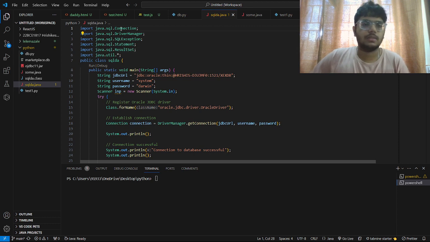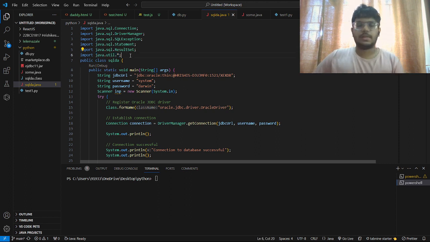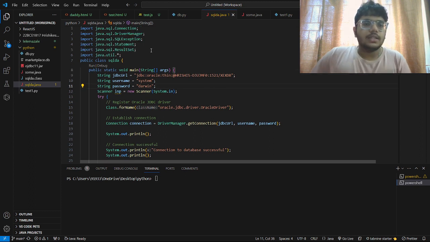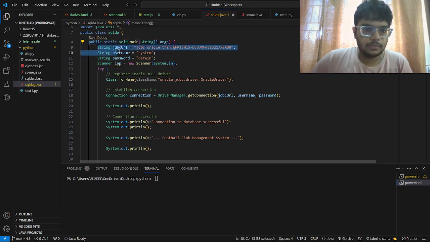We are importing some packages from java.sql, which aid in the connection, like java.sql.Connection, DriverManager, as well as exceptions, obviously, statements, and the result set. Also, we are going to import some utility packages so that we can take scanner inputs and all such stuff. Moving on to the code, when we come inside the main function, we can see that we have defined a lot of strings, which will make sense now.